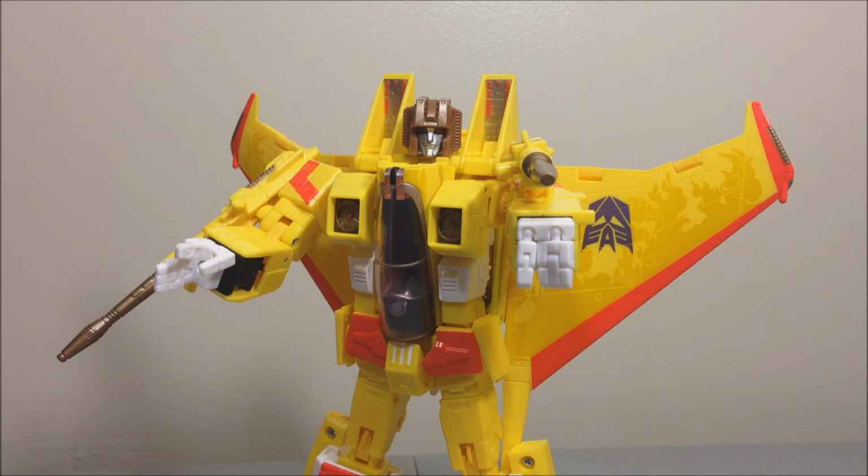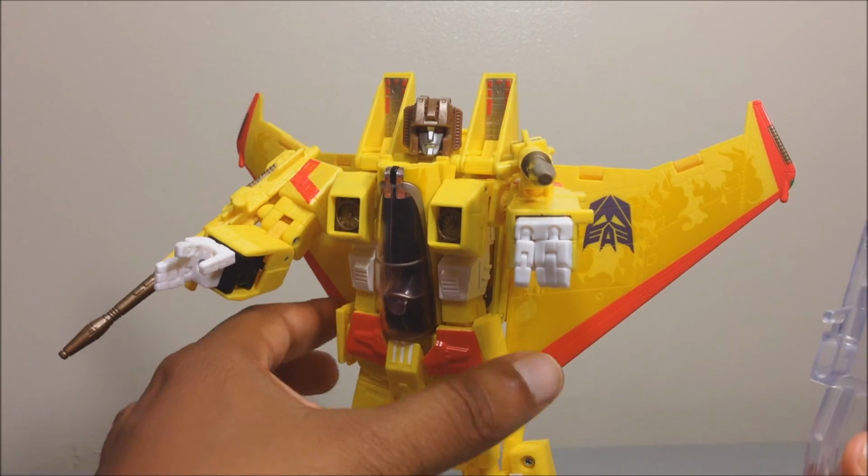So if you want to do that, you can. But yeah, man, he is a great figure. I do recommend getting him. And if you happen to go inside your Toys R Us and see him, just having this guy in hand kind of makes me want to go out and get Acid Storm, which I passed up on because I didn't like the neon coloring and the deco on him. But one more thing I want to show y'all before I go.